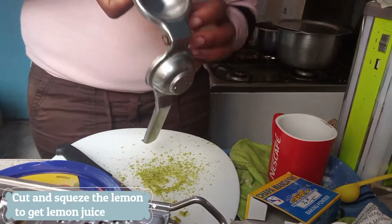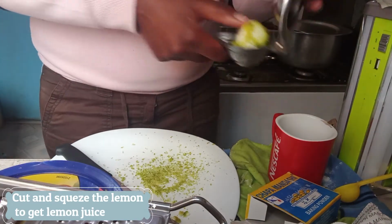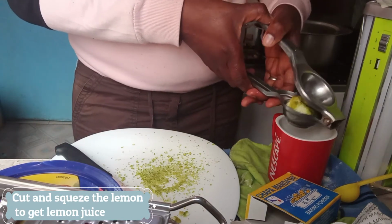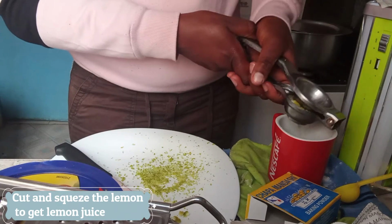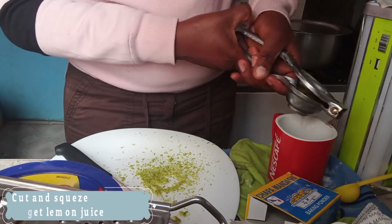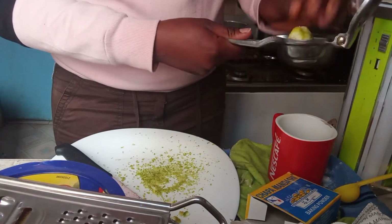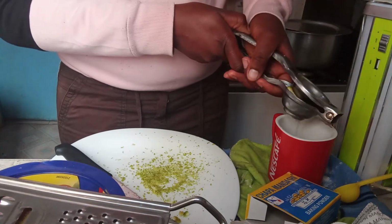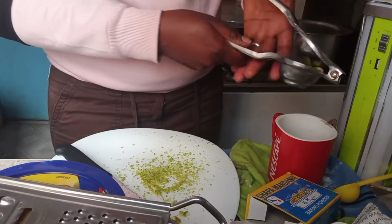Got my lemon squeezer. Just put both of them because it's a small one. Squeeze it out. Putting in the lemon squeezer, you're able to get as much juice as possible and keep the seeds out of your lemon juice. So that's pretty much enough.